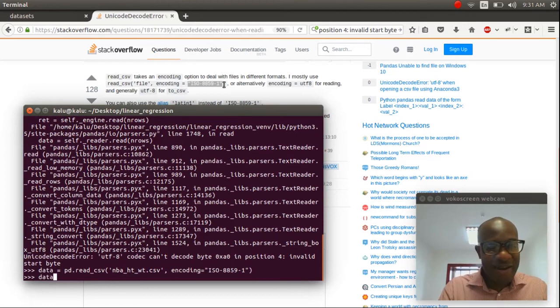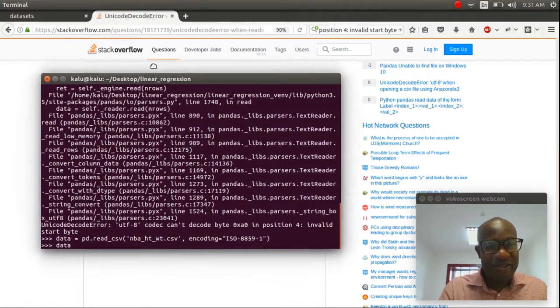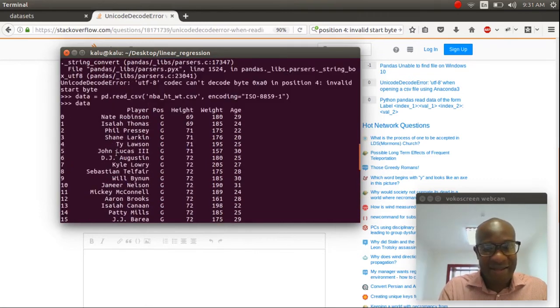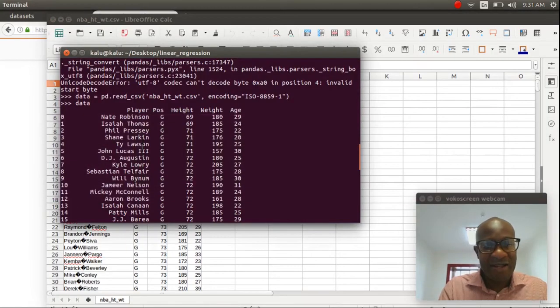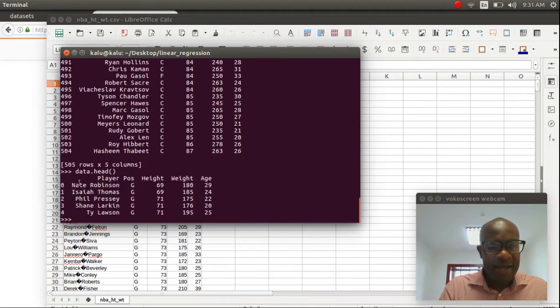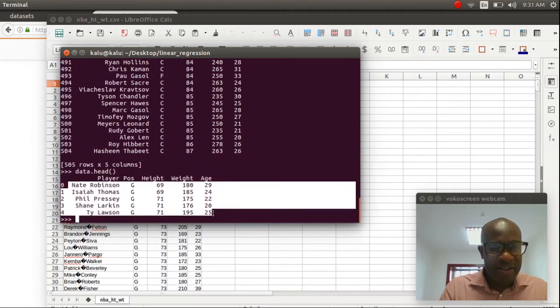So now I'm gonna write data and press enter here, and we can see what our data comprises of. And it's exactly the same thing it was in this Excel sheet. It's all the heights, the weights, and the ages of every NBA player arranged by height, shortest to tallest. And this height is in inches. Don't be confused. It's just in inches. So next, why don't we just do data.head? We can do data.head, and we can get out some of this information.